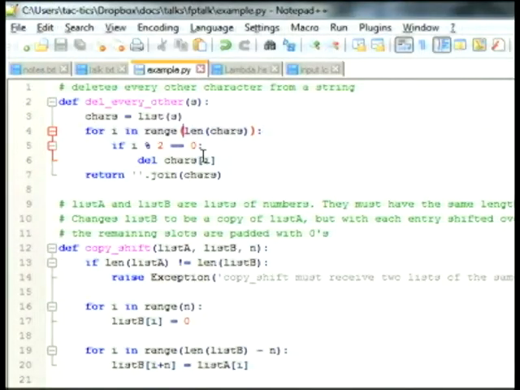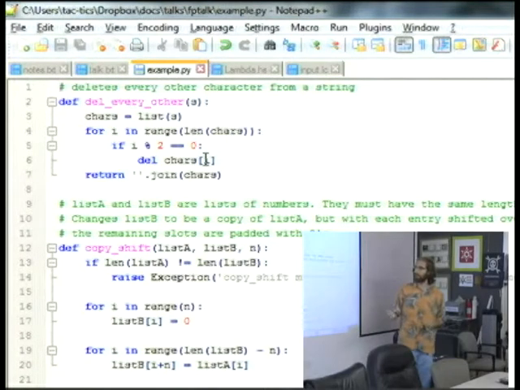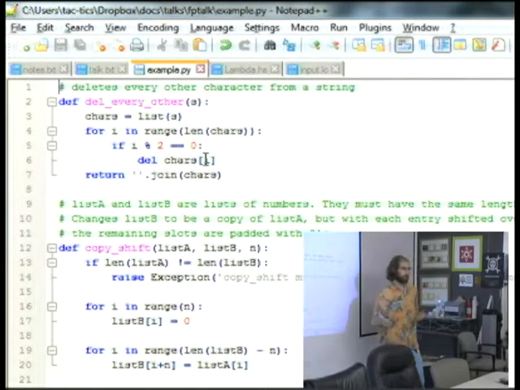I've got 3 functions here. So we've got del every other, which, as the prompt says, will go through your string and delete every other character in the string.